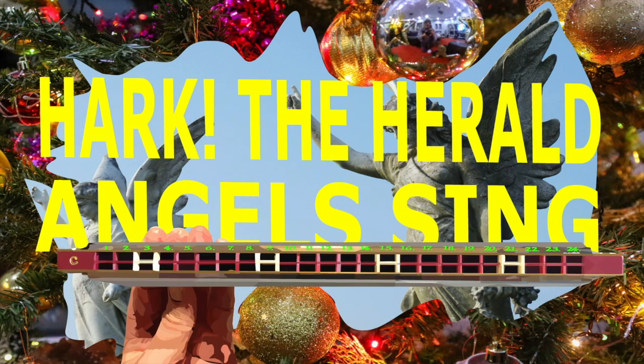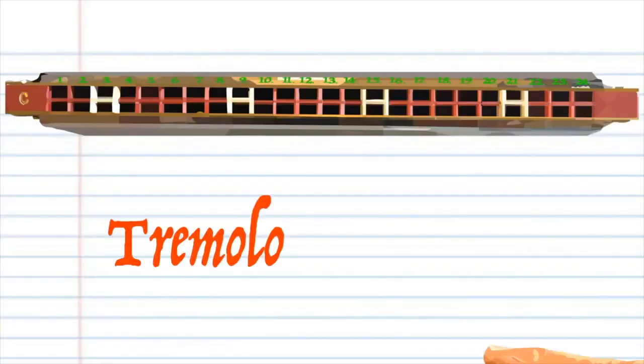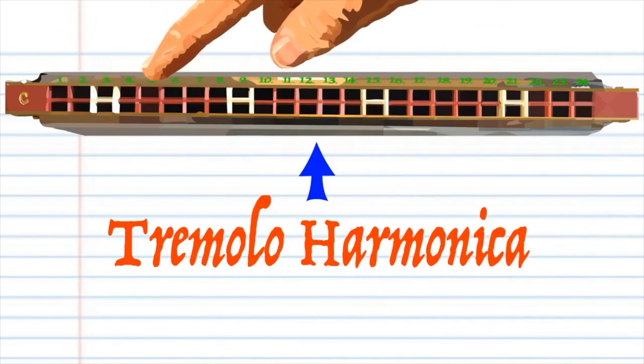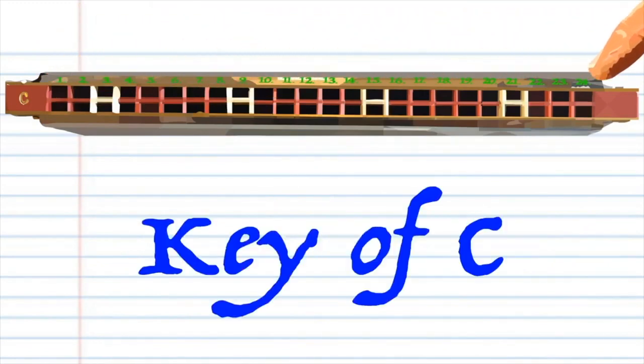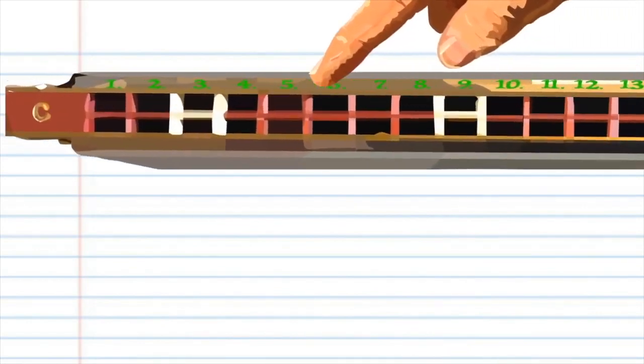Today, we'll be taking another look at how to play that classic Christmas carol, Hark the Herald Angels Sing, and how to play it on a tremolo harmonica with 24 holes. Here is a tremolo harmonica with 24 holes. This tremolo is in the key of C, but don't worry if your tremolo is not in the key of C, it's the hole numbers that are important.